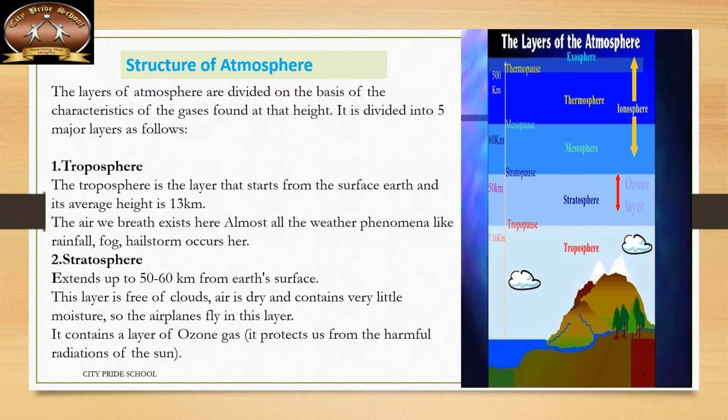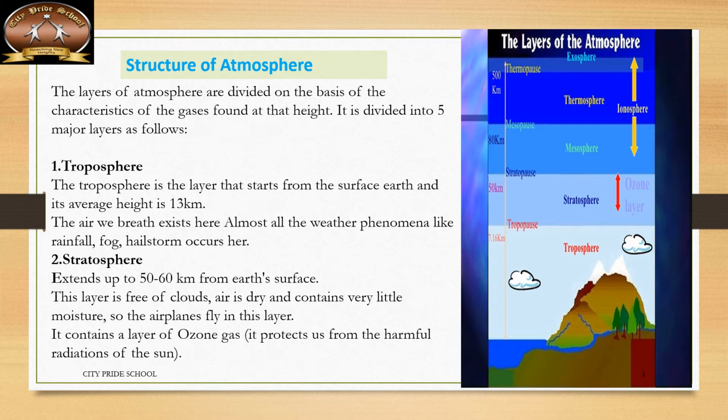the structure of the atmosphere. Before learning them, I would like to tell you all that our atmosphere is divided into 5 layers. Those are troposphere, stratosphere, mesosphere, thermosphere, and exosphere. You need to remember the sequence. The first layer closest to the Earth's surface is the troposphere, and the topmost layer, which is very close to space, is the exosphere. So remember these two.